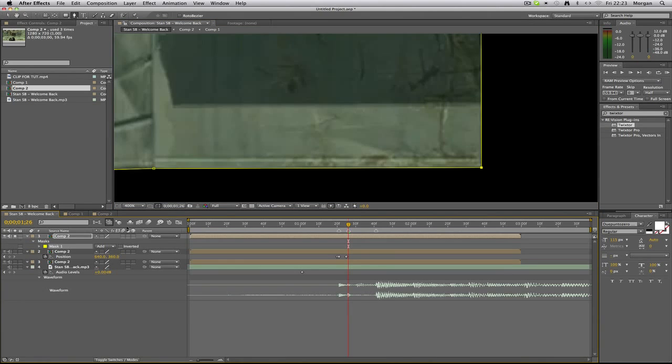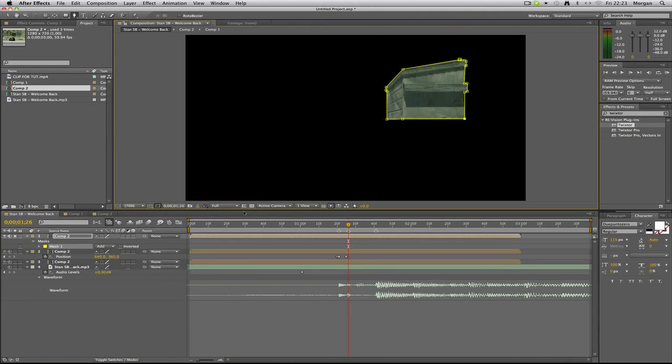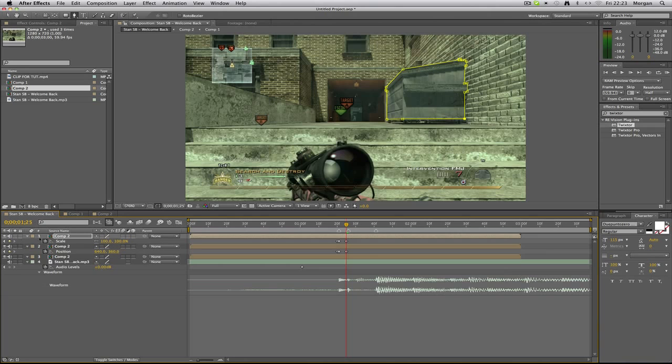Right, so then you've got the bin mask. Solo that. And then there you can see I have the bin. So then you want to go a frame backwards, like you did on the previous one. Hit scale. Let's take off solo so you can see everything. Make a scale keyframe. Delete all the keyframes that you previously had from the other mask. And then you want to hit one for scale. Hit one for position. So you have each position and scale masked, stopwatched. So then you want to scale it up to 110, like you did with the last one.